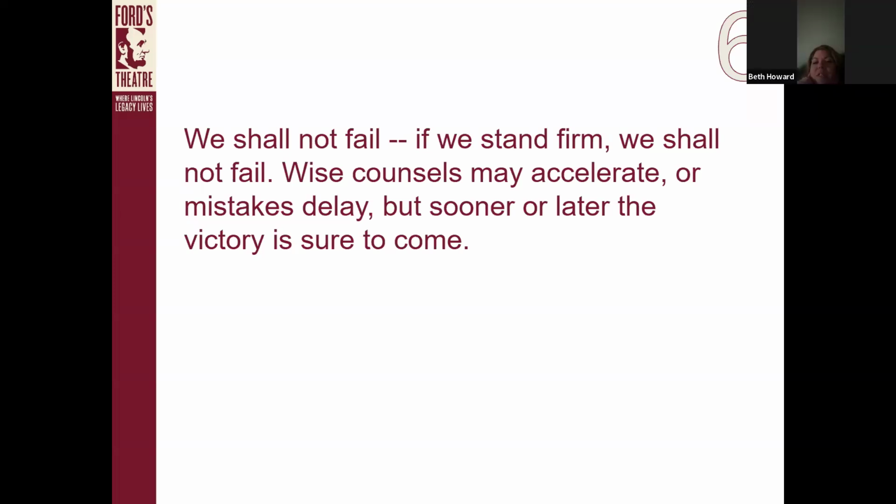I feel like earlier he was saying it's going to be one thing or the other, but here he's basically saying no, it's just going to be this thing. Like this is where it's going. We're not going to fail. If we do these things, we're on the right course. So whereas before he was saying it's going to have to be one way or the other, here he's like, but it's going to be this way.